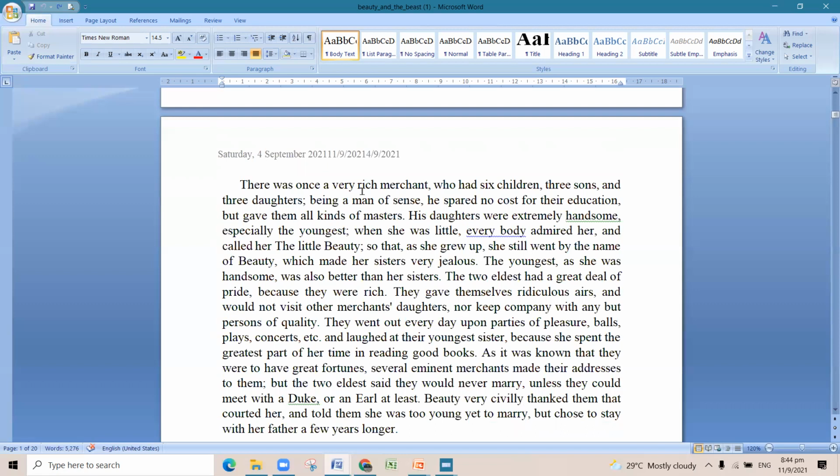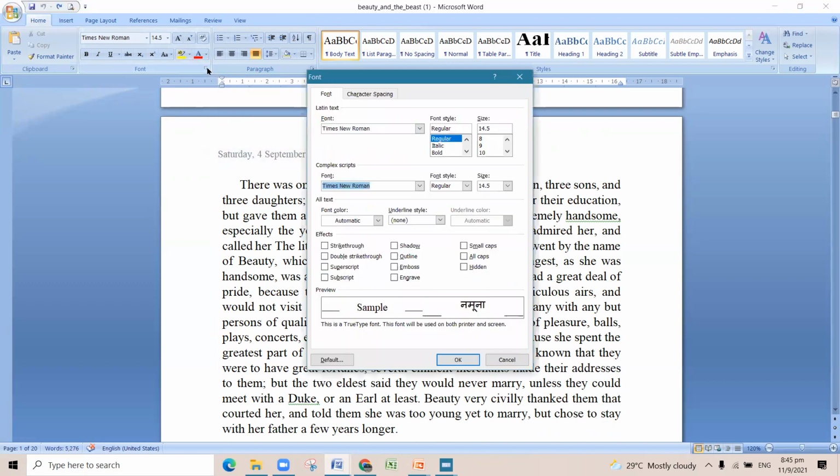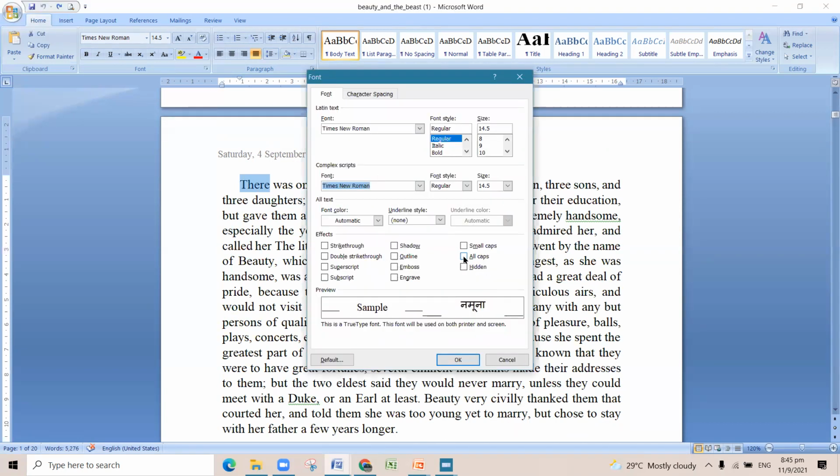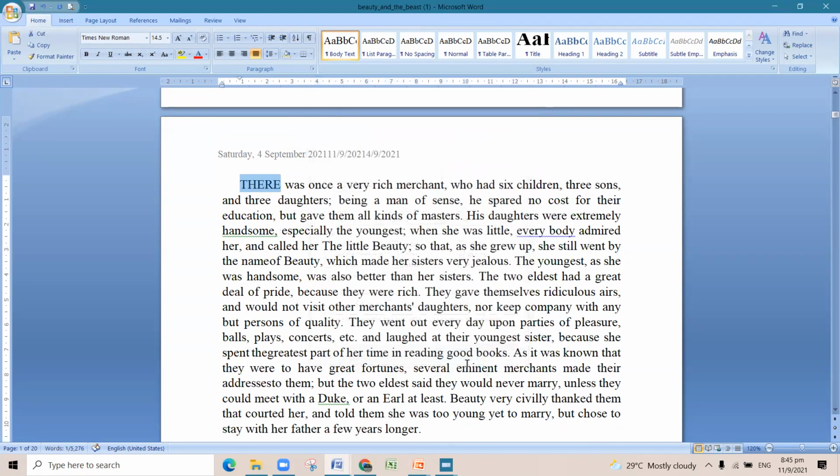So I will share some shortcuts which will be useful for your day-to-day work. I will just demonstrate. For example, you want to make text all caps. You have to go to the font tab and make a lot of changes, right? In the past, we have learned about all these things. You select this, then go to the dialog box, all caps. You can do it this way. This is the standard way of doing it.